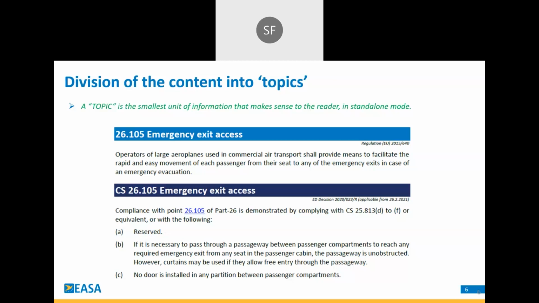Well, as I said, one easy way is just to compare the text. We talk here about a format which is intended to be processed by a program. When you process by a program, you extract the text, including all the elements that you are interested in, that have value for your application. It's for you to decide: maybe you're not interested in white spaces, or in certain content. So you need to decide which parts of a topic are of interest to you. And when you have two versions of a regulation, each containing maybe different versions of the same topic, you can compare the text between the two topics.